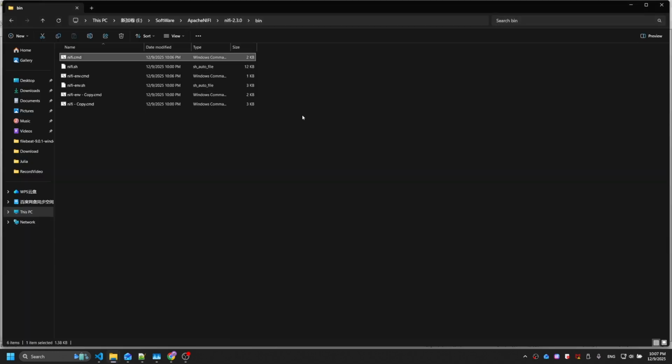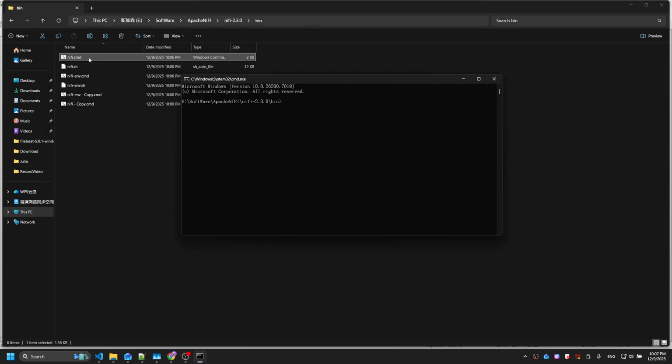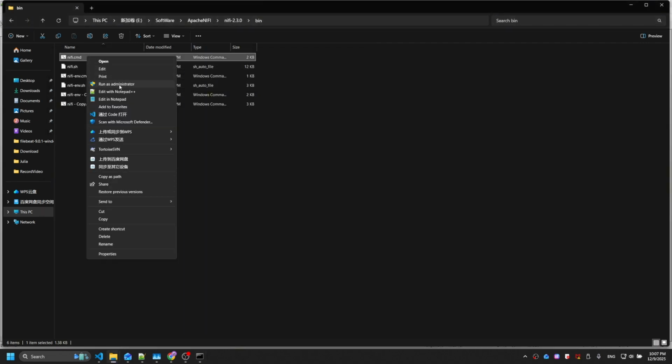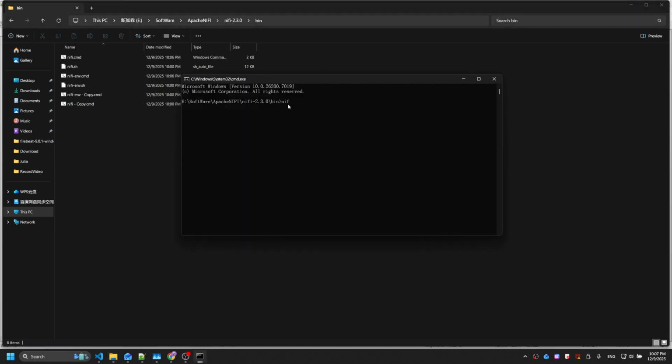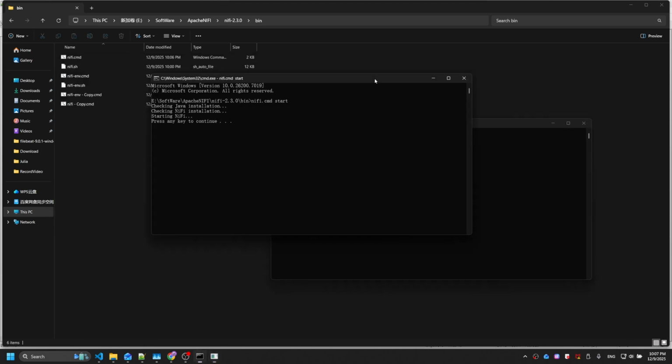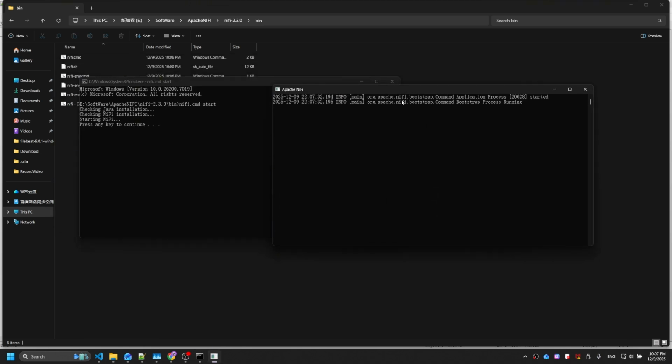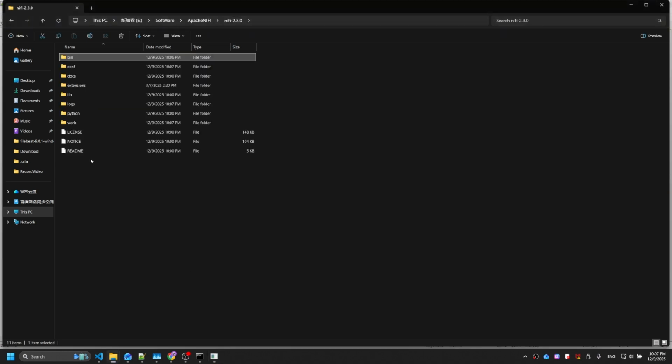After we change it, we will start it. You can't use run as administrator to start this NiFi server, because you need to use the cmd start. It will open a new window, and it will show the NiFi bootstrap log, and in there you will see the log.